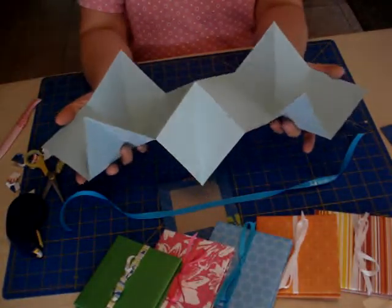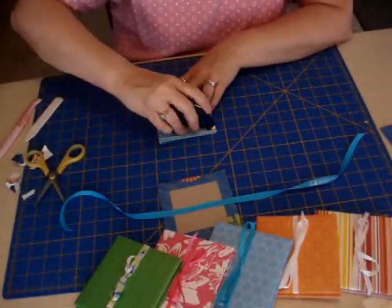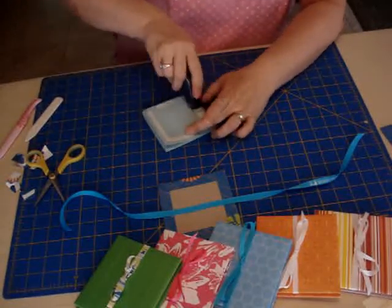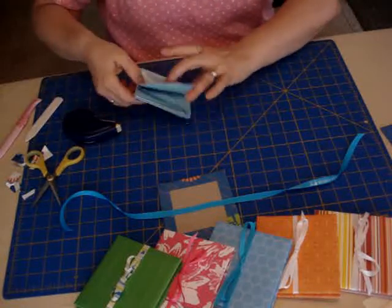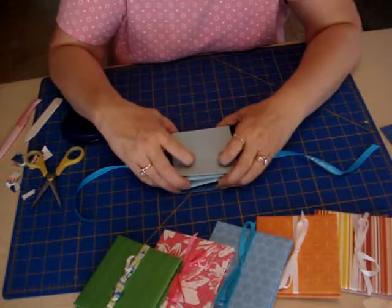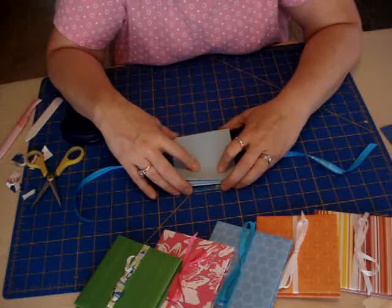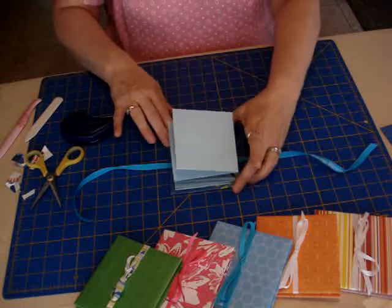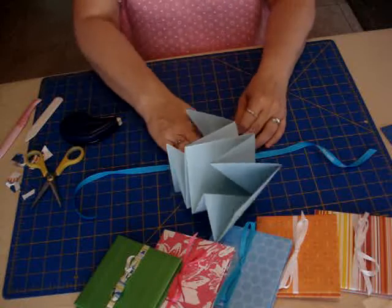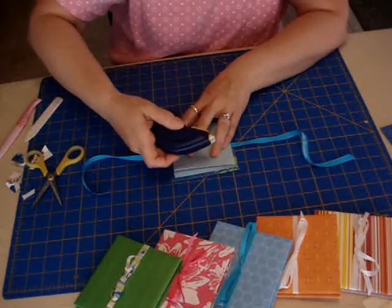And they're just going to open up, and we're going to put the front and the back on. Now what we're going to do for that is all we need to do is adhere this to the back and to the front. Remember, put it on center. And you can see that you're really not going to show that other part. So let's put it on. And then we're going to adhesive the top.